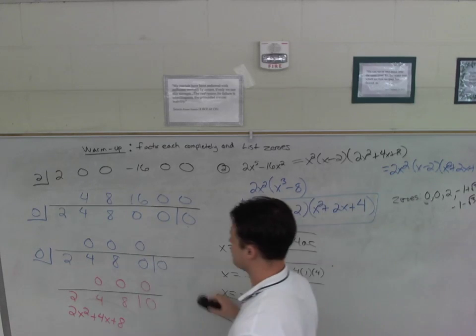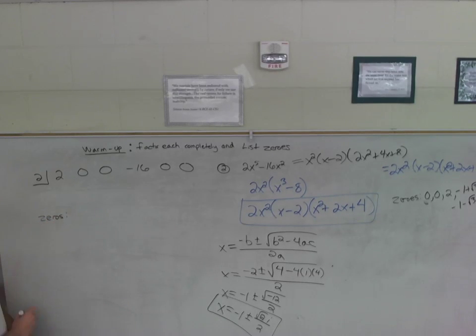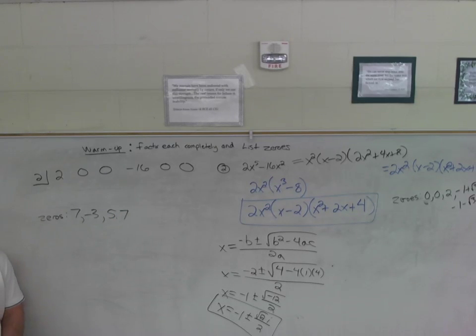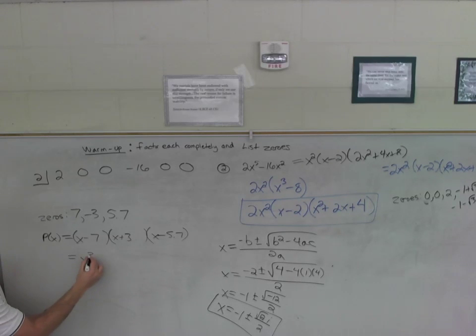If you have, I mean, you guys would probably have a couple problems like this that are easy, and they might just say, if you have zeros of 7, -3, and 5.7, then the polynomial that corresponds to those is what? x minus 7 and x plus 3 and x minus 5.7, and then you could expand that out and it would be horrible and awful, but eventually you'd get a degree 3 polynomial that would have those zeros. So we're just doing that in the other order.